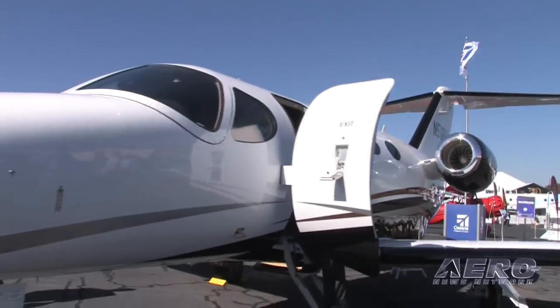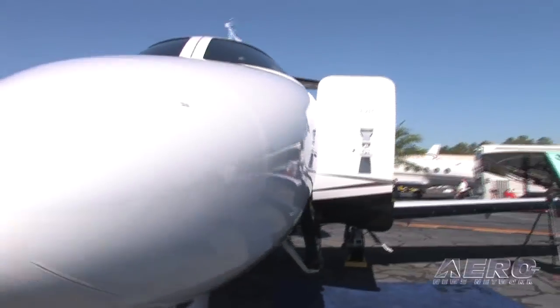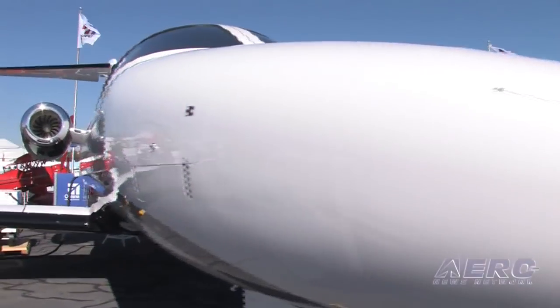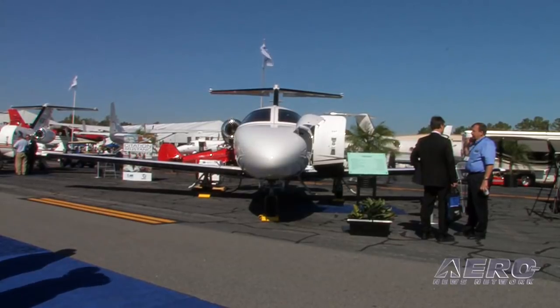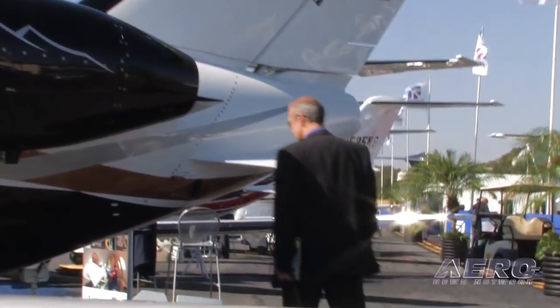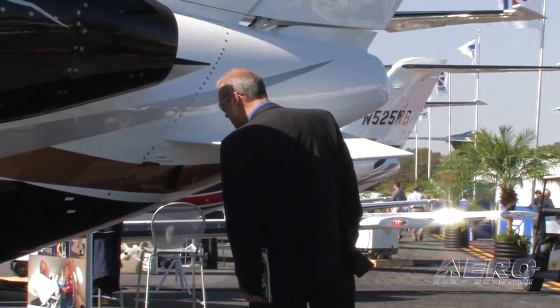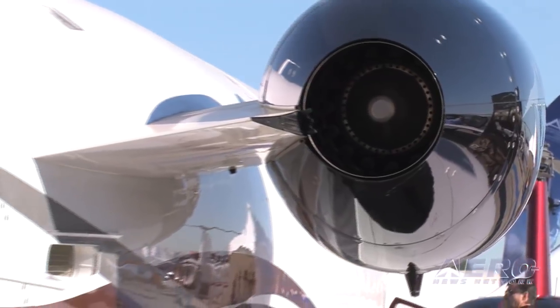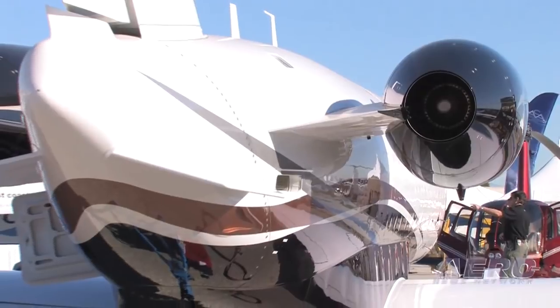You also mentioned changes in the service program — this thing's already quite economical to run, but ultimately, down the line, it's the operating expense that over a period of time really makes a difference. Absolutely. We've made jet ownership even easier. We've set up a program with two years, 400 hours, with our Pro Parts and Pro Tech programs. Those are basically accruing for future parts expenditures and labor as well, both scheduled and unscheduled.